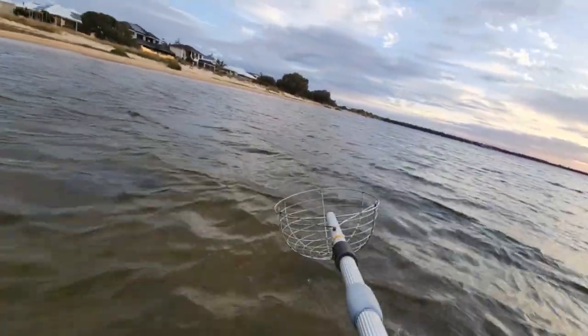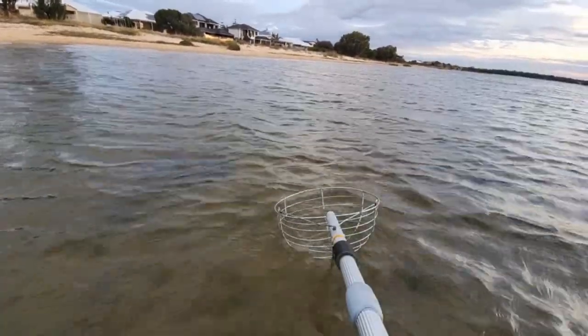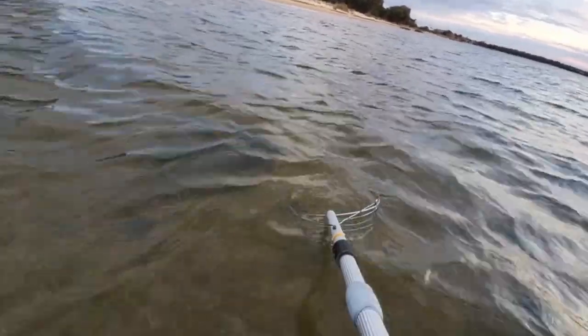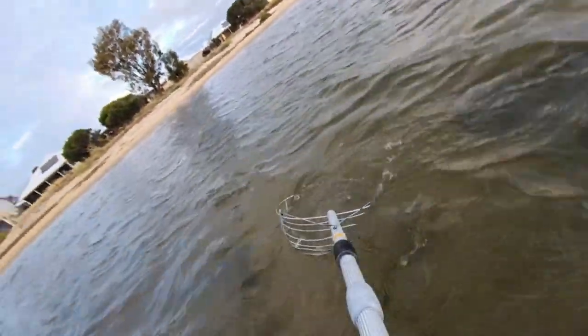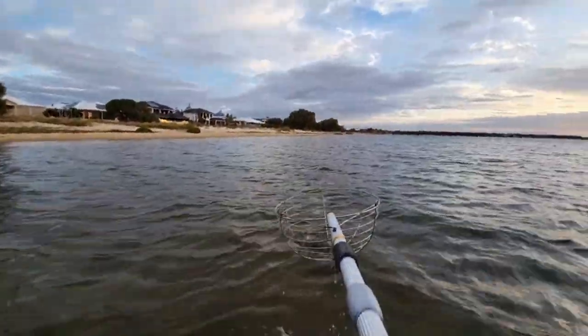Now when you see one, right, don't try and move too quickly. Oh, I can't even see anything because of the wind. But hopefully experience will pave the way. Alright, now this is a female blue manta, right? Not the male. Alright, where is the male? Let's go. Come on, bud. Where is the male? Oops. Come on, bud. This is not a very good one. Get into the skirt. Come on. Get into the skirt. There you go. There we go. No, this is a female.